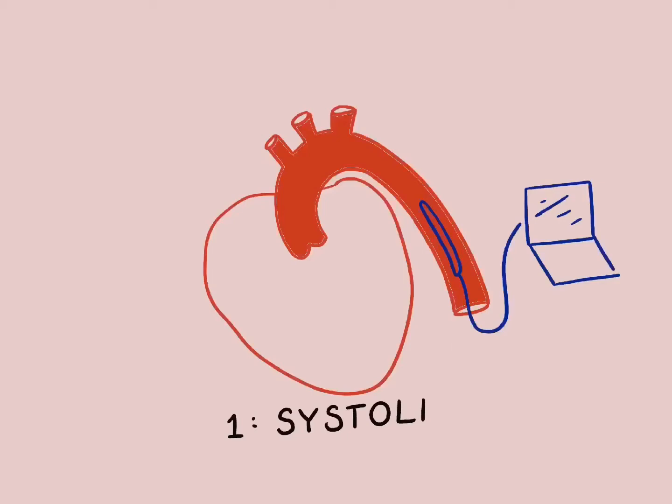During systole, which is the time when the heart is actively pumping and the aortic valve is open, the balloon is going to be deflated so it can allow for blood flow around the balloon to get out to the rest of the body. So essentially, when the heart is working, the balloon is inactive.